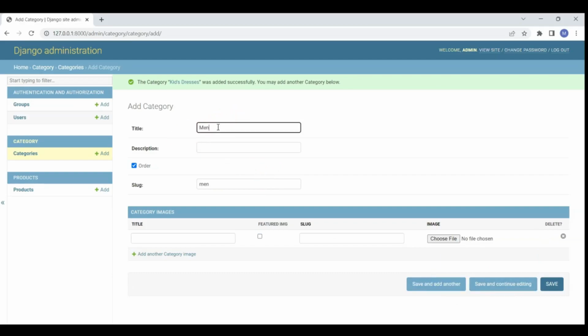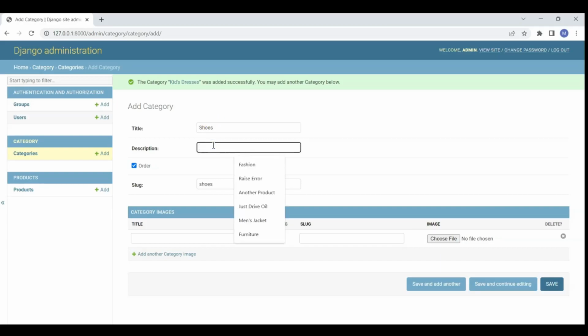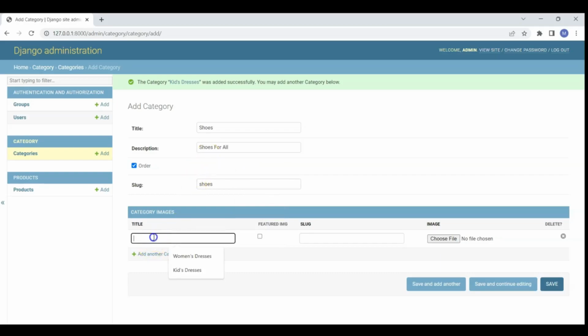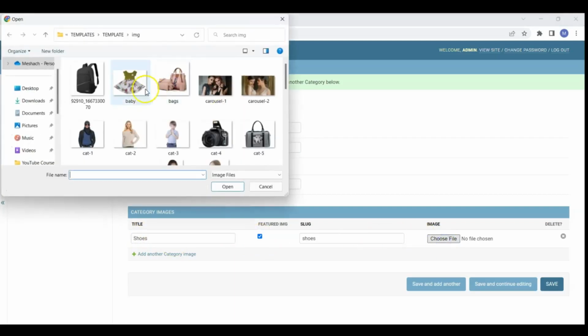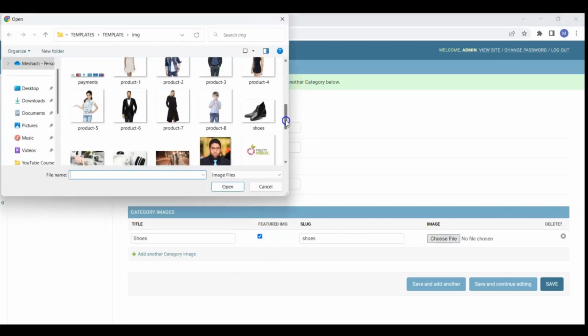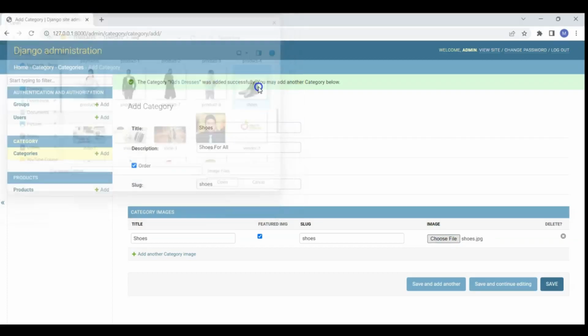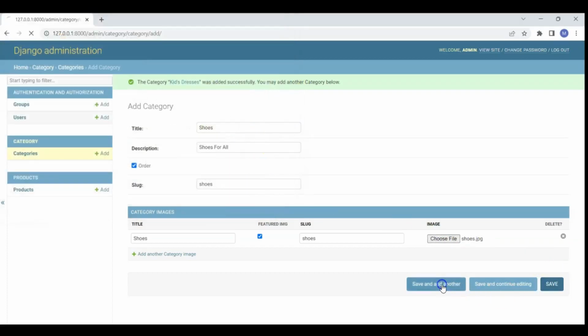Then let me set the category of shoes. Let me say shoes for all. So set the title to be shoes. It's a featured image. So I select this shoe image. Let me set the title of accessories.